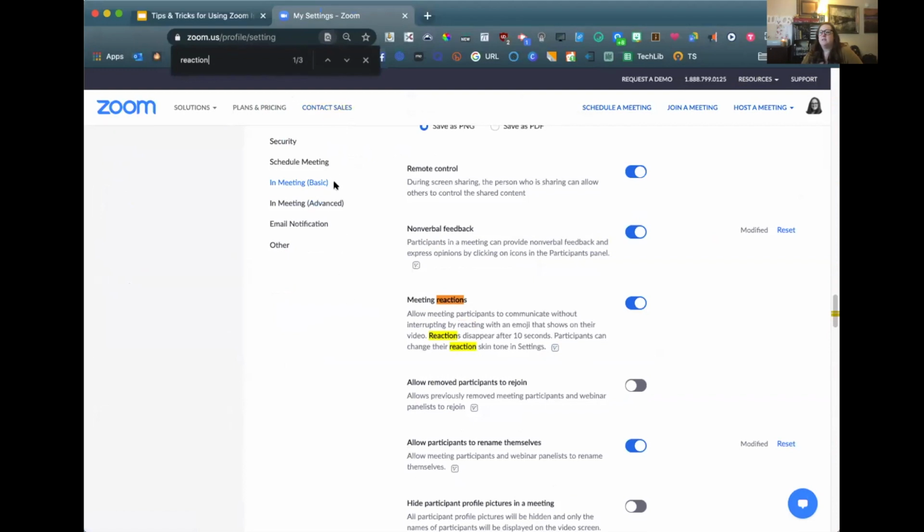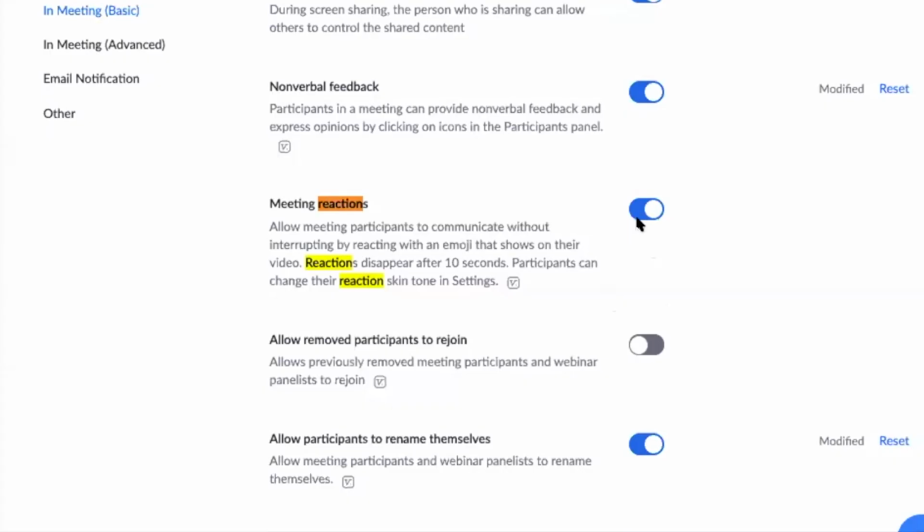I mean, these settings are huge, right? So I was looking for meeting reactions, and I just typed in the word reaction, and it took me down to the meeting basics section. So you can either try that Command F and then type reaction, or scroll down midway to the meeting basics section. And then just make sure you have this turned on.